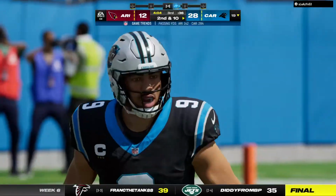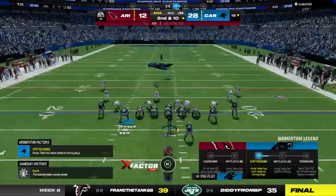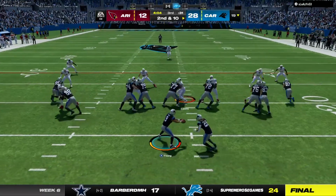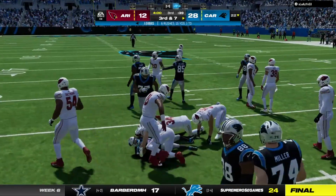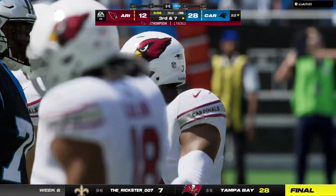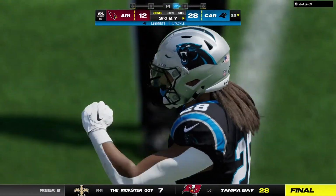That throw by Young incomplete. Not his best throw there, but where we sit right now in the 3rd quarter, he's had a pretty good game throwing the football. He certainly has, and it's not exactly at the point where we're doing 4-minute offense yet, but they've got to think about, I'm not going to say milking the clock, but understanding clock management here on out. He'll get only 3 there, so it leaves him with a 3rd and 7 ahead.